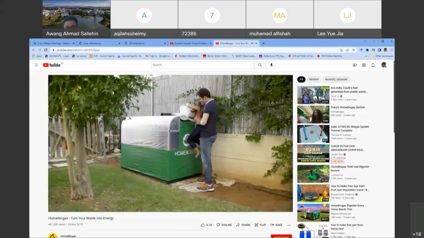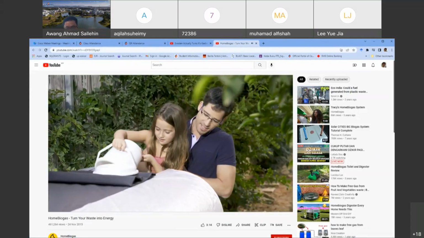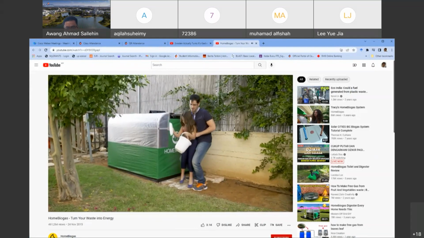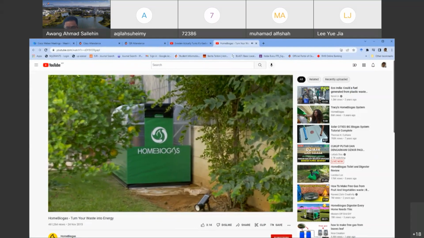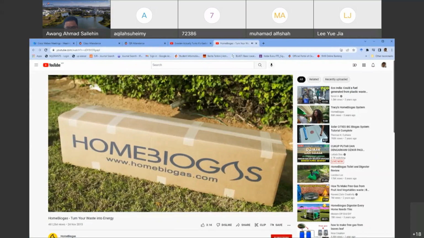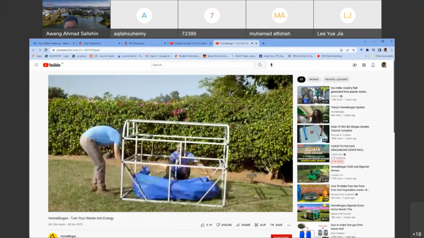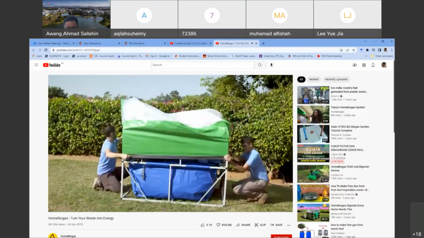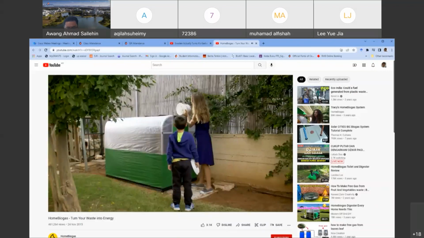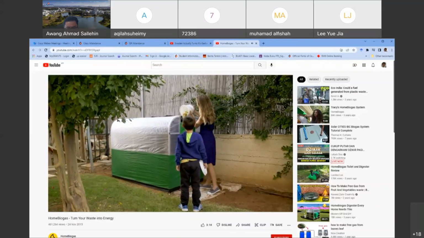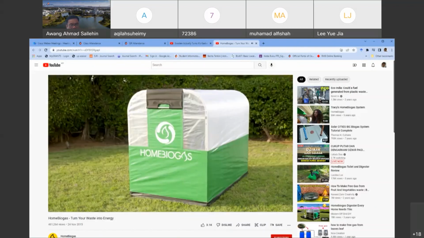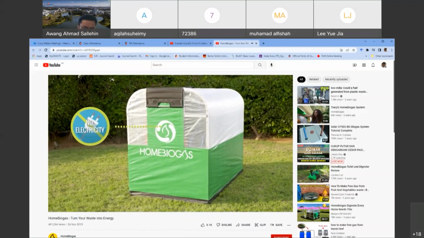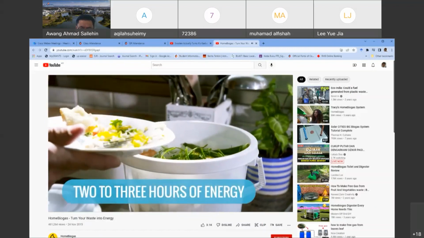Home Biogas is the first family-sized, user-friendly, affordable biogas system. It is the change, and you can put it in your backyard. Home Biogas comes in an easy-to-assemble kit, and its use is as simple as can be. Just throw in your organic waste, and there you go: a hot stove ready for cooking. A cycle of in-house energy that runs with no electricity. Your leftovers provide you 2 to 3 hours of energy a day.